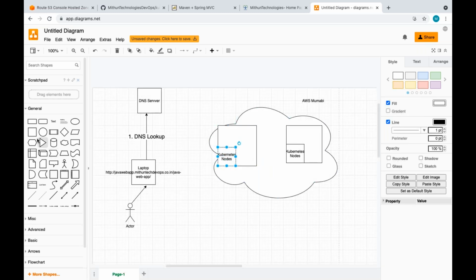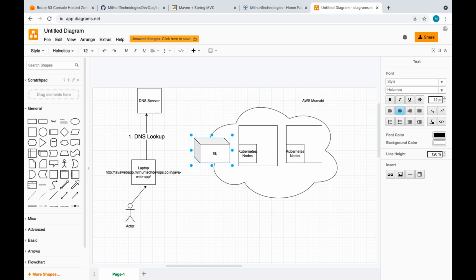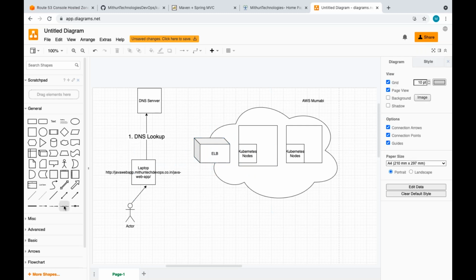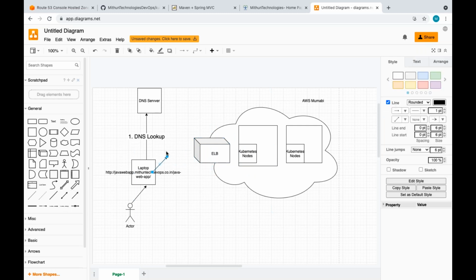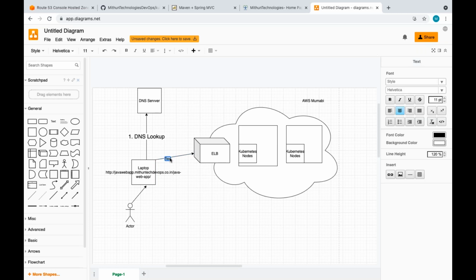You have a load balancer first, an external load balancer, an ELB as of now. Once it resolves the IP, the request goes to the load balancer IP.